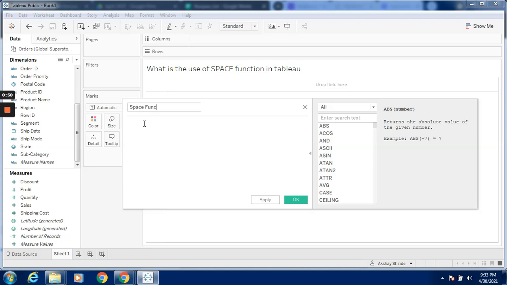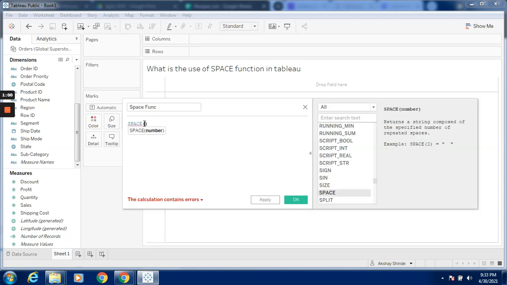So right, space function, this new calculated field will appear in the dimensions. Just type as space. So what does it say? When we use the space function, it basically returns a string which is composed of the specified number of repeated spaces.